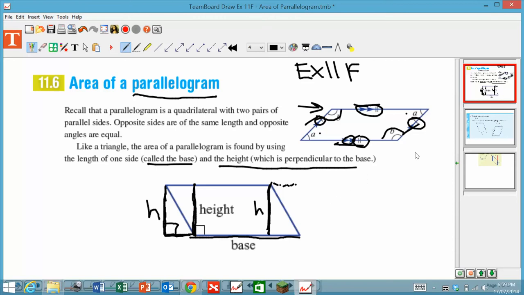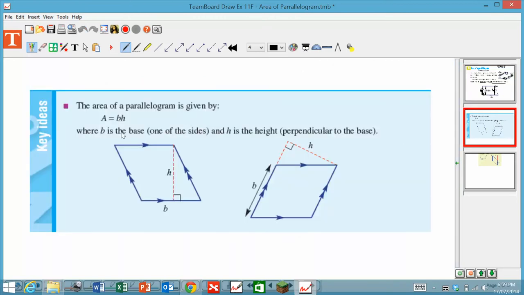Now if we go to our next page, 2/3 of the way there, the area of the parallelogram is given by area equals base times height. It's basically exactly like a rectangle where you've got length times width. But we don't call the sides of a parallelogram length and width. We call one the base and the other the height, because you can't really give the width of a parallelogram because of the tilt, which throws a spanner in the works. But if we use the height, then we're able to work out the area.